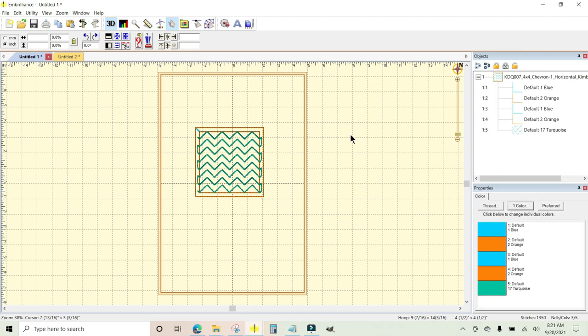I want to color sort this so that I can stitch them at the same time and have batting placement block number 1, batting placement block number 2, batting tack down block number 1, batting tack down block number 2. So I need to change these colors. I'm going to click on preferred so that I go to my Isacord. And so we've got 3906 Pacific Blue, Sunset, Pacific Blue, Sunset, and then a turquoise.